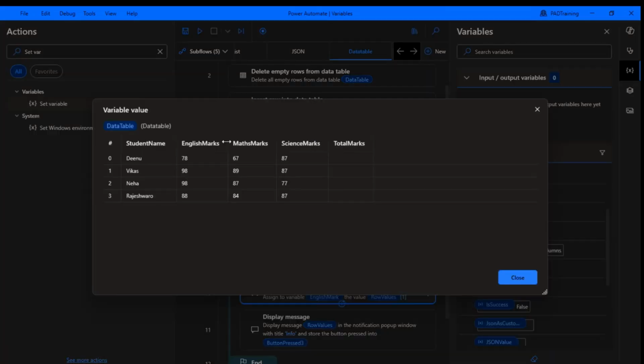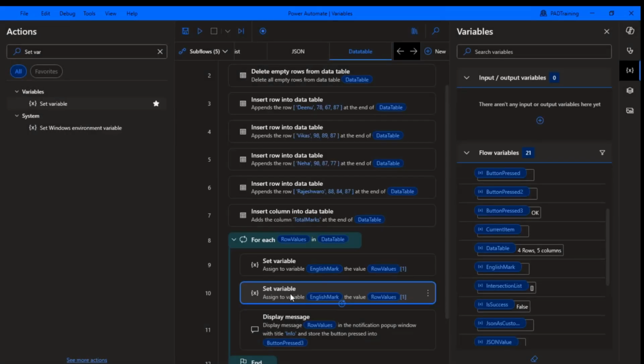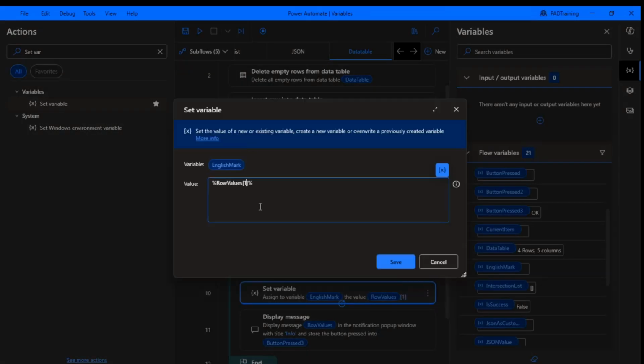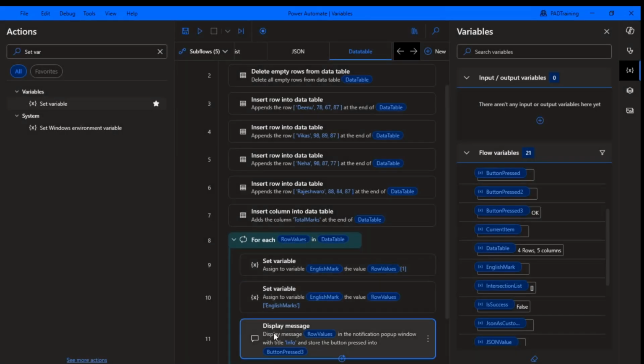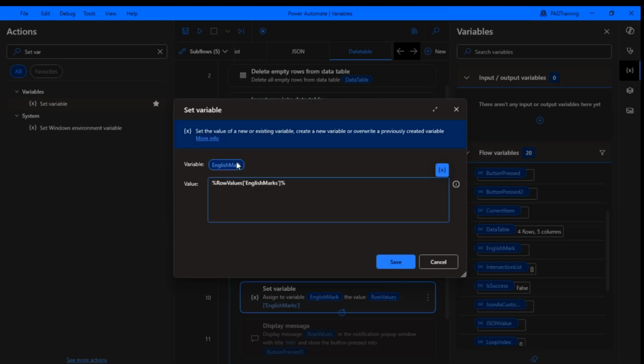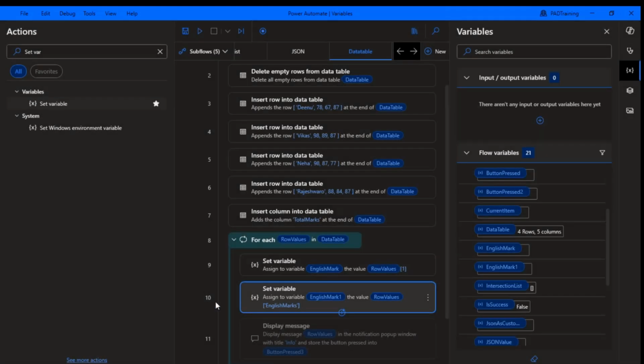Let's take a copy of English marks. You can mention English marks in single quotes. I'm creating two variables just for our understanding of how it works.